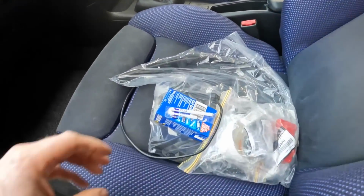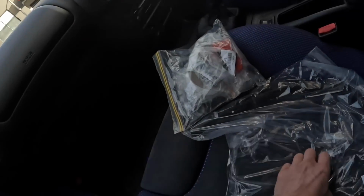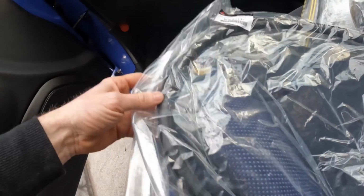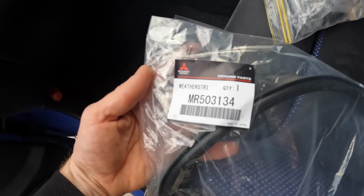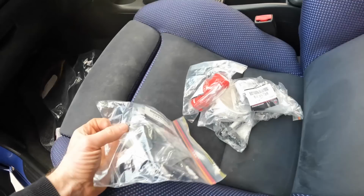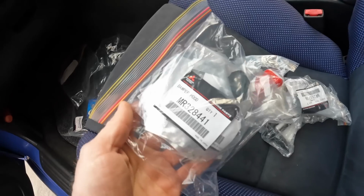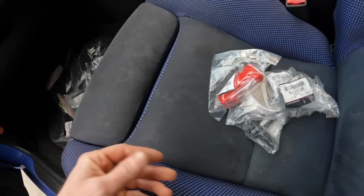So while I'm waiting, apart from my banana Up and Go here, the best flavour, don't tell me any different, I've got some stuff to throw on, which is this. I'm not going to put on anything bonnet related. So this is the rubber that goes along the front of the bonnet, underneath the bonnet. I have a rubber kit for the boot, no, bonnet, so there's like 4 or 5 or 6.